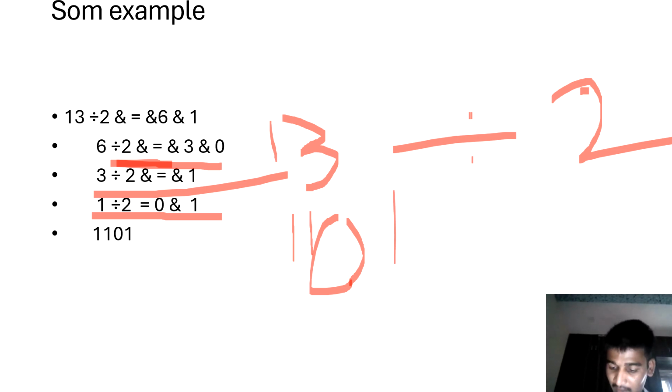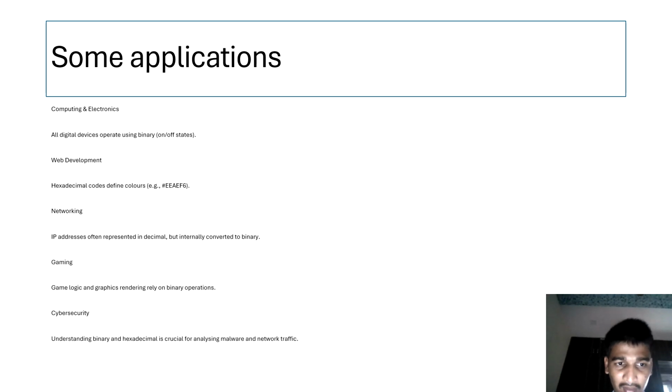After that we want to see some applications also. We have some applications, like computing and electronics. We are using the number system in computing and electronics. In electronics we are using so many things, like the STLD subject. The main important concept is number system. Number system is useful for our 4 years, in electronics and also the CSE branches.